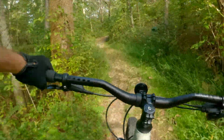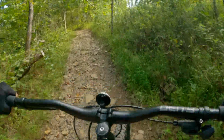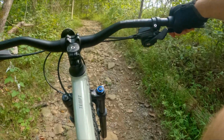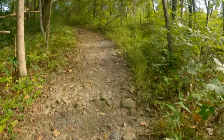I do like the added rise of this bar. There we go, a little bit of a climb. I went down 3. Oop, loose on the rocks. Okay, so maybe this is a good testing point. So we're on 1, 2, 3, 4, 5th gear, going up the climb, standing up.